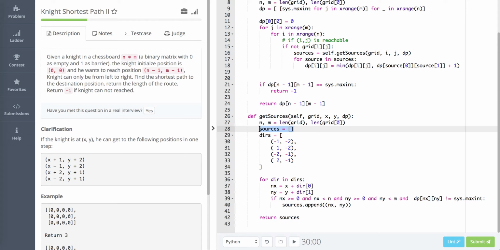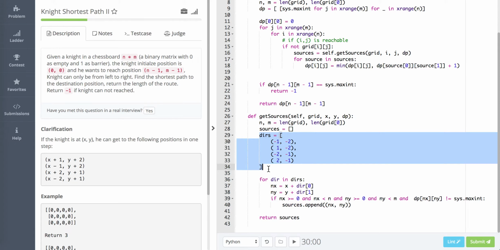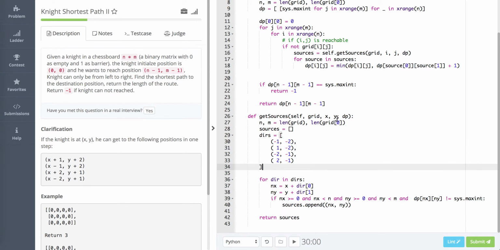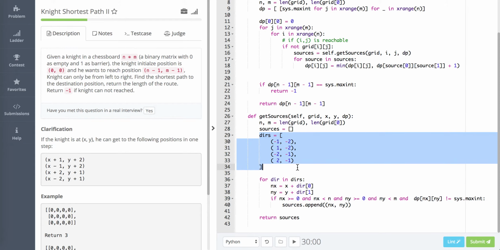We initialize the list to collect all the possible sources, and here we declare the directions. Like we mentioned, the knight can jump in 4 directions, from the source to the destination. And here, because we got the destination x and y, we want to get all the sources. So the direction is just the opposite.